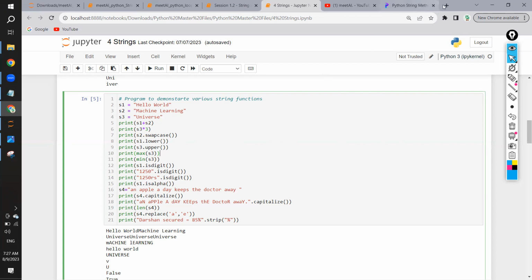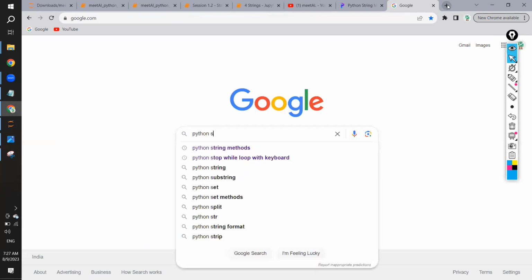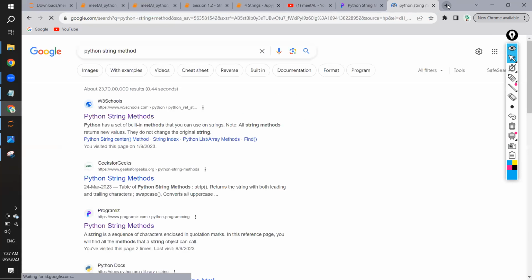For example, if you don't know isdigit, just Google it, because even till today, even the experts who are working don't remember all the things. But they have the knowledge of how to use them, right? So don't waste your memory remembering everything. If you remember, that's fine, but Google it. There's no harm in Googling, right? Just try to understand each one.